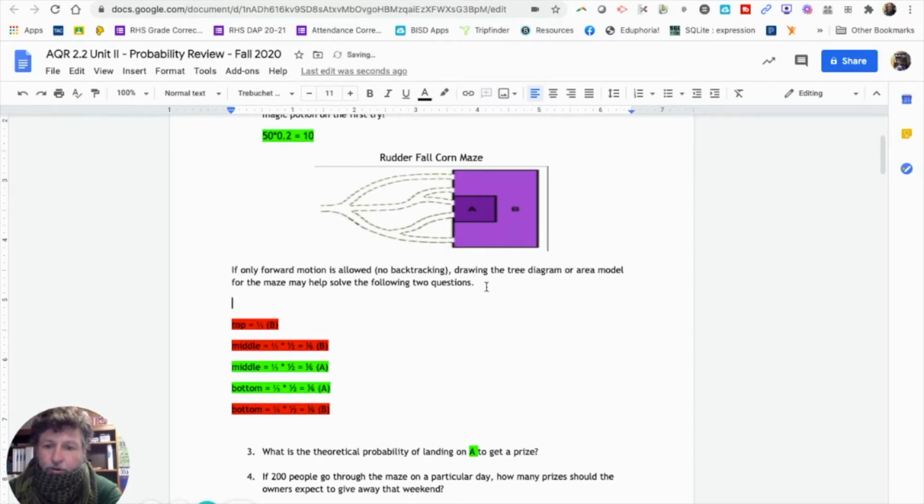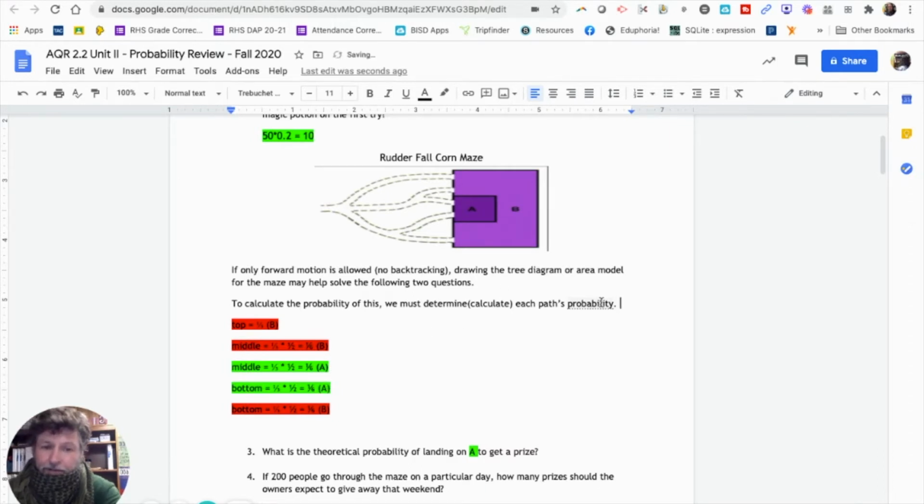Remember, in order to calculate the probability of this, we must determine each pathway's probability, okay? And by that we mean calculate. Okay? What we've done here is we've calculated each path. And if you look, we should have 5 pathways. 1, 2, 3, 4, 5. And we do 1, 2, 3, 4, 5. So only the green pathways are correct.